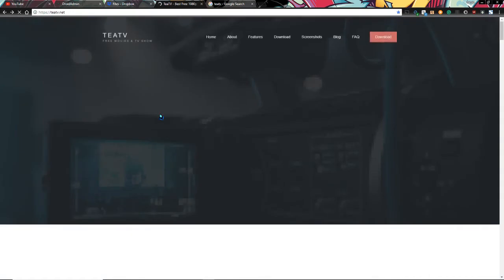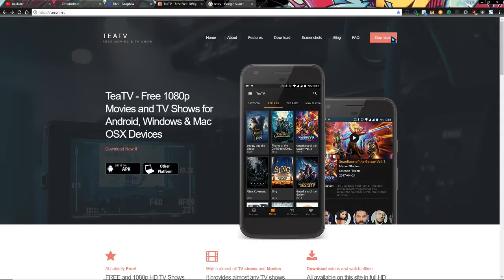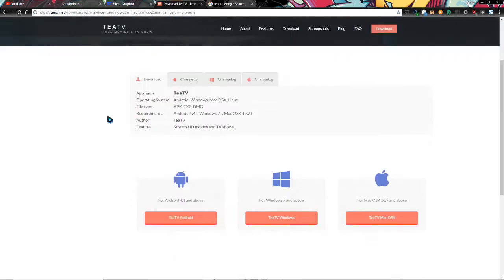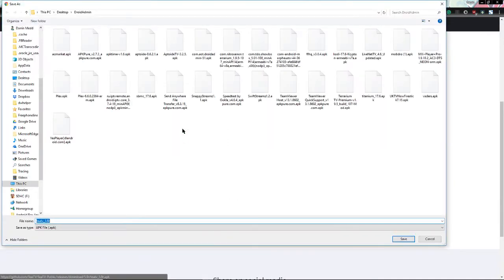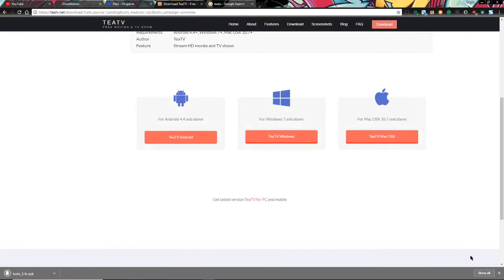I think, yeah, you'll end up with this page here, and you'll go to download, and you'll go down to your Android, and you'll get your APK, and then you'll have to navigate to your folder wherever you have all your APKs and your logos, and you'll hit save, and that'll save the APK into your folder.